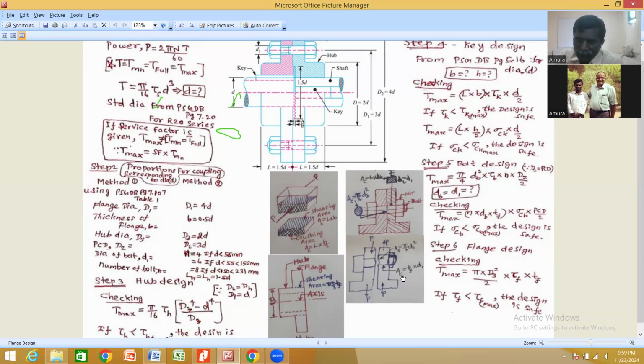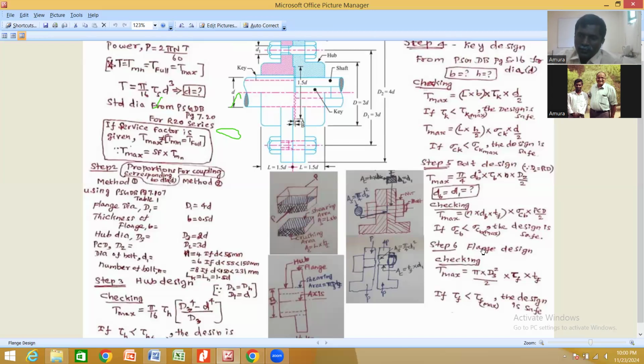If you take the crushing condition, where the crushing is exactly acting on the bolt, that is AC is equal to TF into diameter of the bolt. So that we have given here. That means number of bolts, how many we are using, into area, then stress into diameter by 2, that is radius. From this, we are confirming that whatever bolt diameter we have found, it is suited for the application.